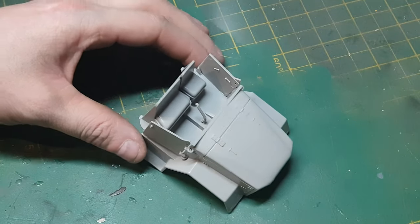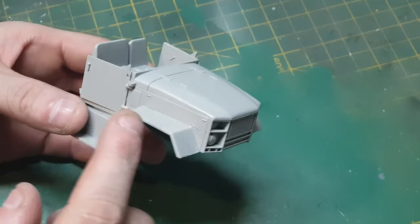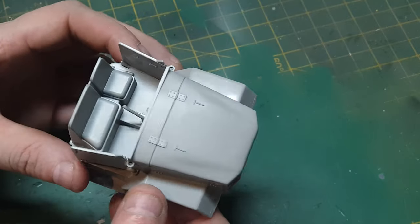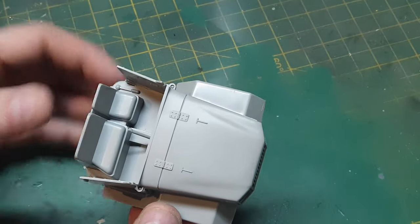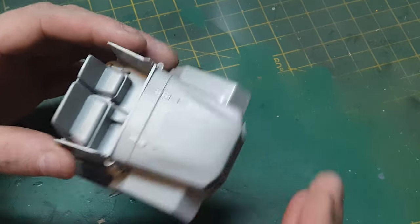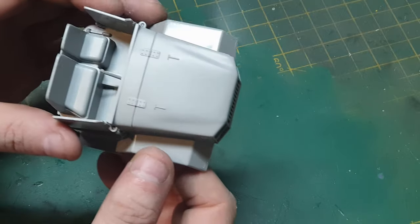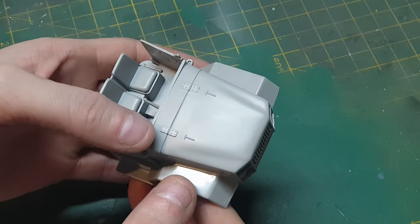I've gone ahead and done this off camera as well. I had to put the sides and the front grille and the hood on and stuff. I tried doing it on camera but it's so fiddly and it requires your hands to get in multiple positions. Again, if I try filming it, my hands would just be in the way, so I've just gone ahead and done it off camera quickly.